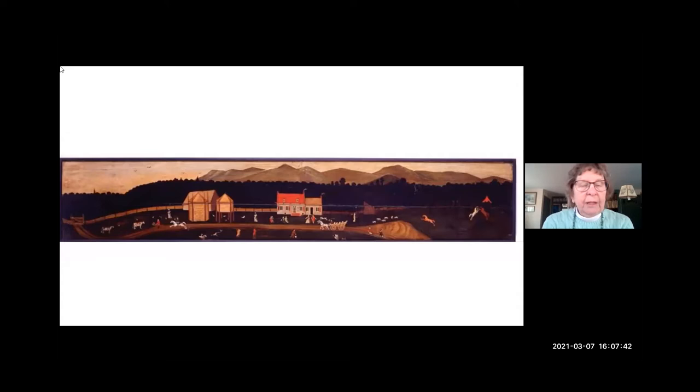what we're looking at is an overmantel. It's called the Van Bergen Overmantel. And if you want to see it in person, I believe it's on display at the James Fenimore Cooper Museum up in Cooperstown. It's supposed to depict slavery in New York State, and it is supposed to have within it not only African Americans, but Native Americans as well. It's a little hard to see on the screen. I think you have to see it in person, but that's what the website from the museum said, that it was depicting slavery in New York State.